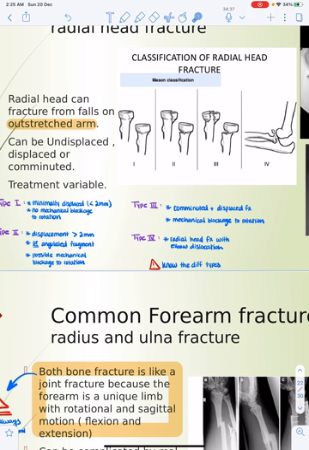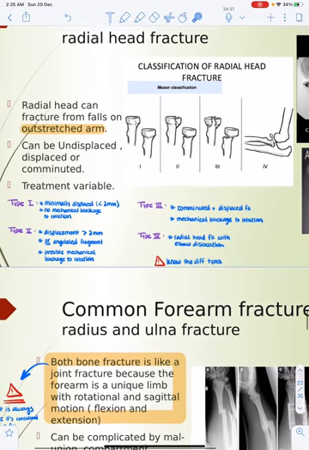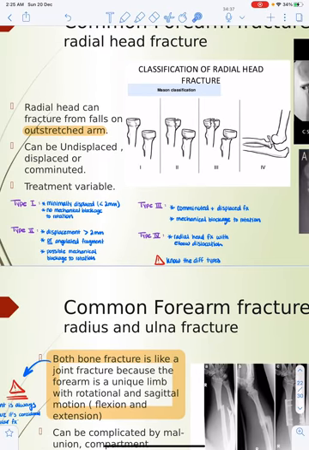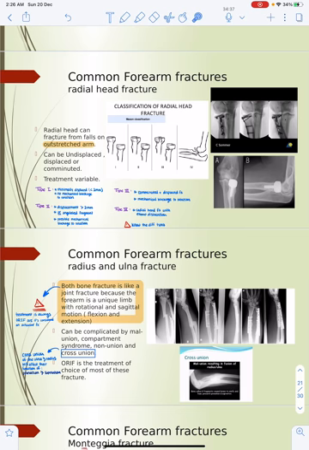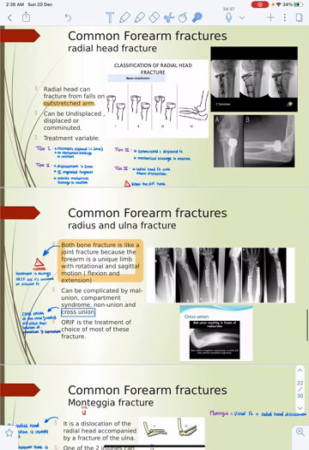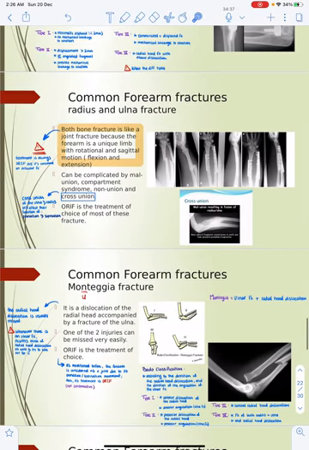fracture with elbow dislocation. So it's not only a fracture, it's a fracture with dislocation. So in order to remember it for the exam, we said 1, 2 is worse than 1, 3 is worse than 2, and 4 is worse than 3. So each one will be worse than the previous one. So go in this order, and God willing it's going to be easy. And the treatment is variable according to the severity of the fracture.